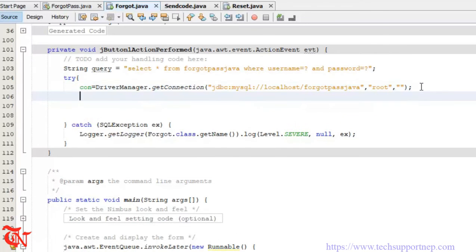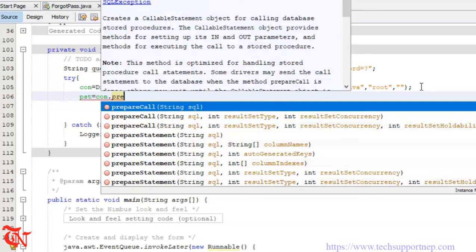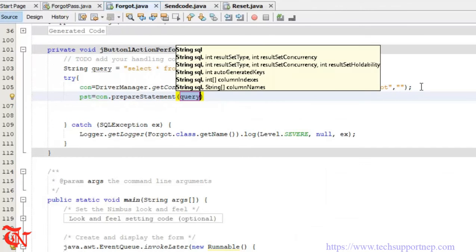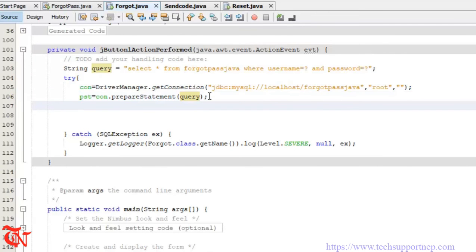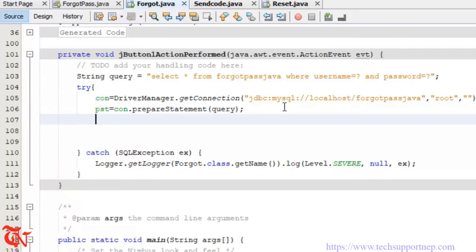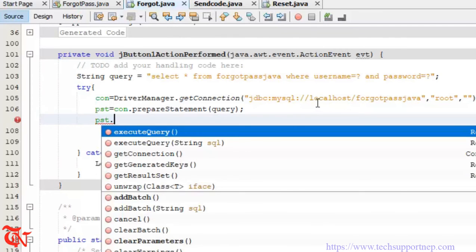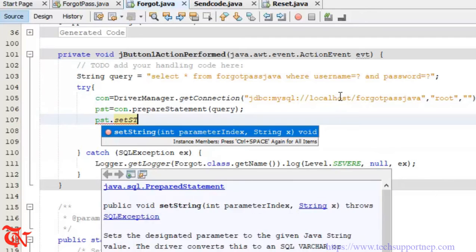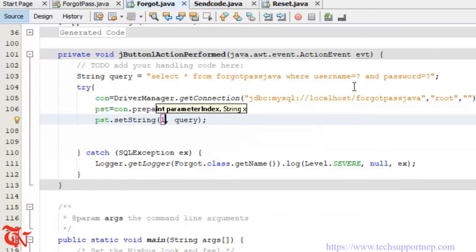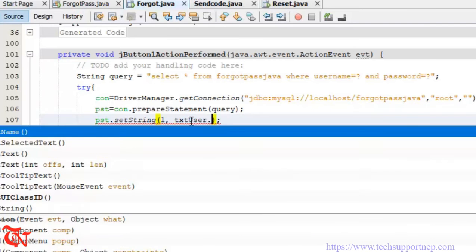Here we need to pass the query to the prepared statement. So pst is equal to con.prepareStatement, and here goes the query, already written there. Now we need to take the input from the user, so pst.setString, and here goes parameter 1, that means this question mark is replaced by this parameter 1, and here goes txtUser.getText.